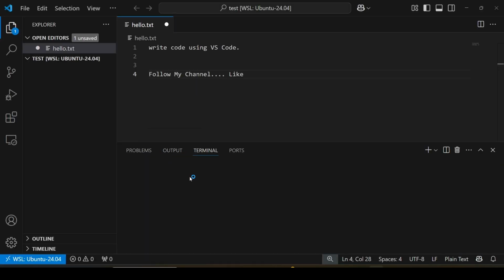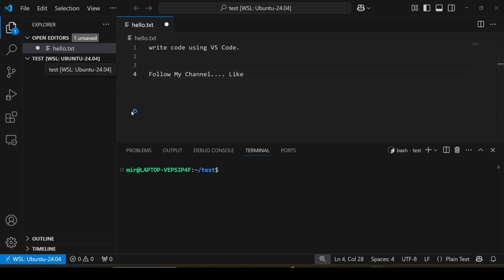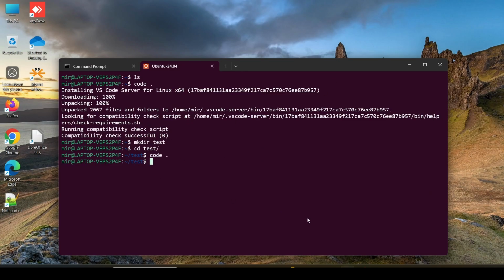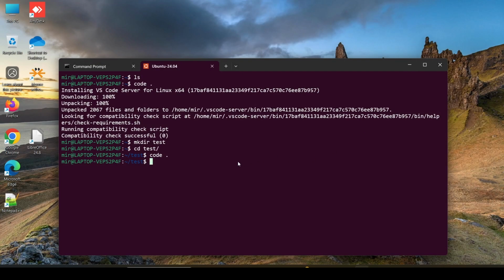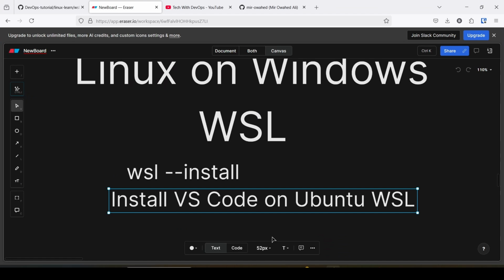You can see the test directory is open in VS Code, and you can also see WSL: Ubuntu 24.04. That means VS Code is installed on Ubuntu WSL. Here you can write any code. After writing it, close it. In this way, you can install VS Code on Ubuntu WSL.